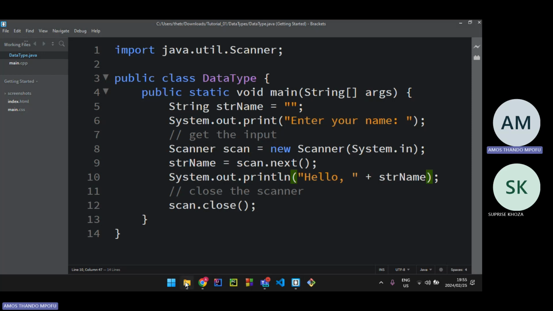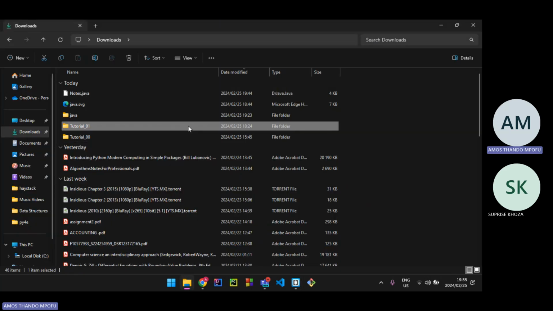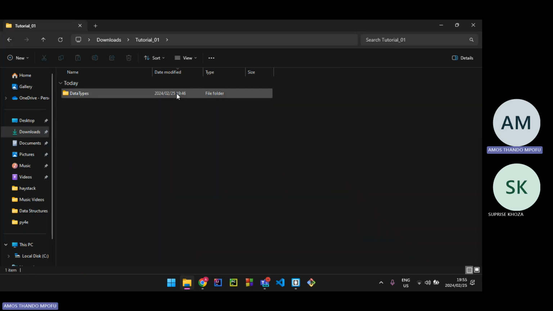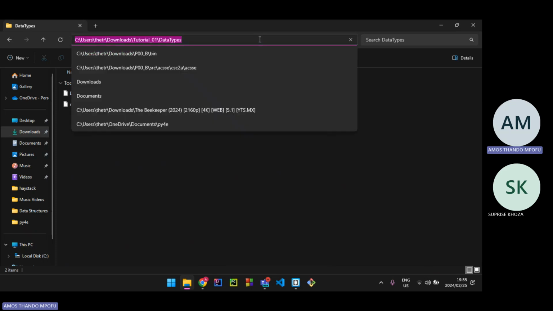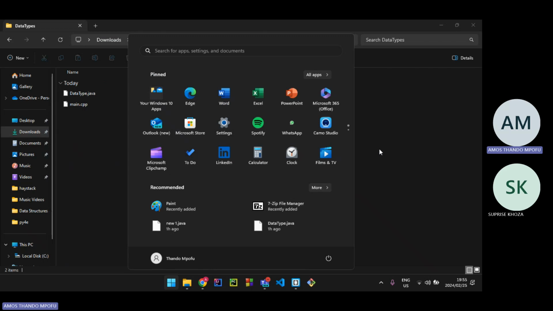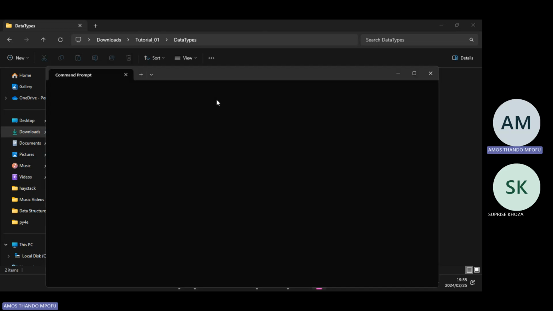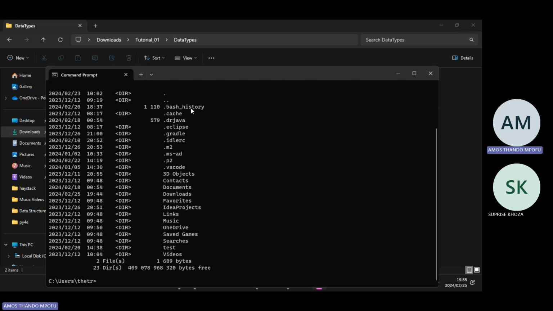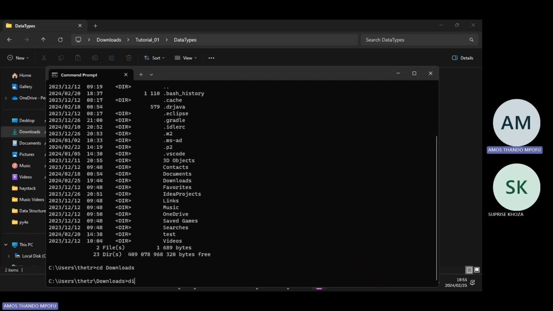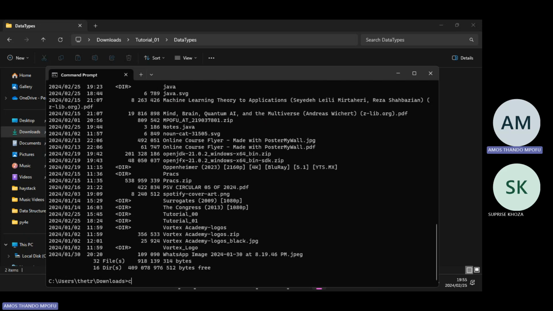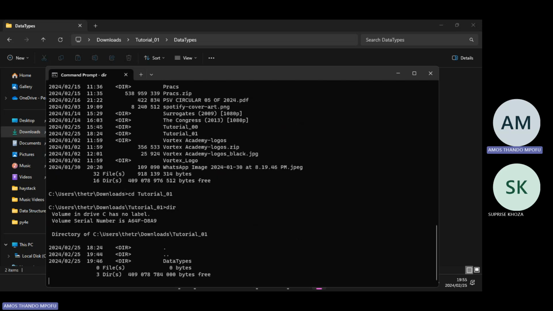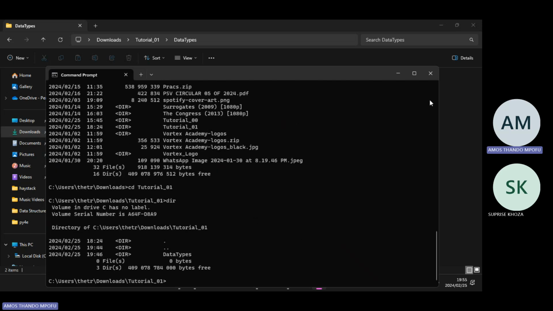So let's run our application. Oh, I forgot about something very important. We'll talk about batch files. You see why I'm doing this, right? I'm avoiding doing this: enter CMD, press dir, then I see I have to move into the downloads folder. Then I say cd downloads, and dir to see if I'm really in the downloads folder. And then I move into the tutorial 1 folder, and dir again to check. You see, it's going to waste time.